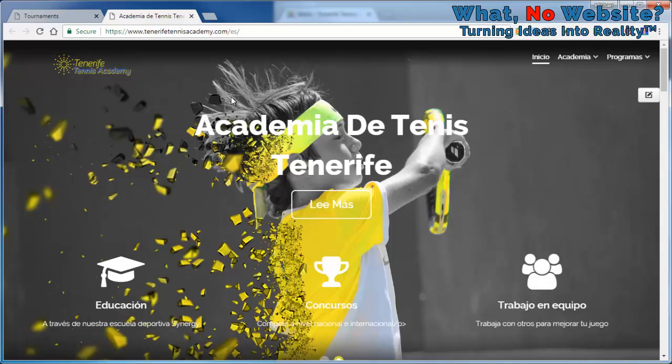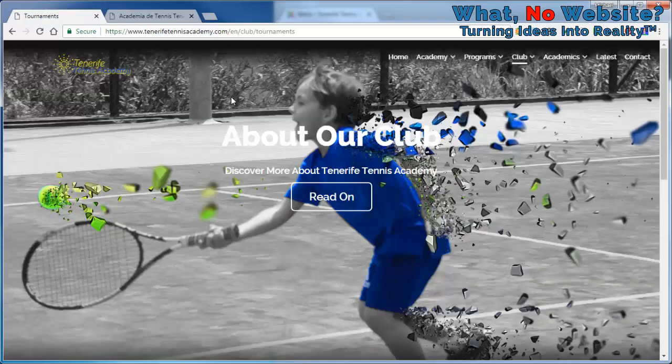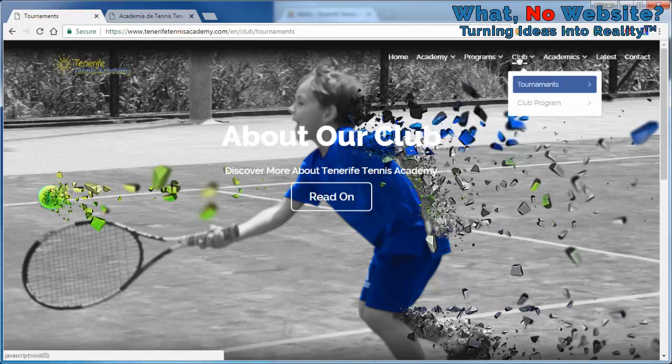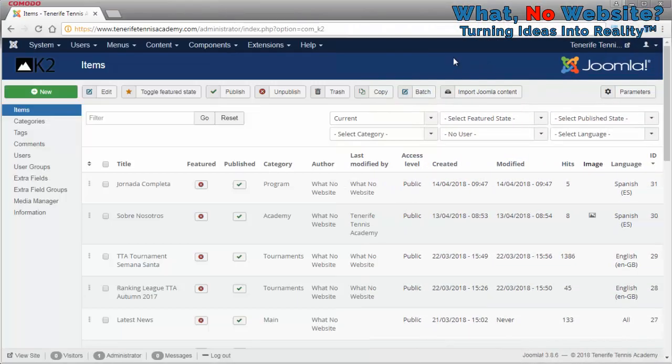You can see there are fewer menu items. We have Start, Academy and Programs, and on the English version we have a few more items. So we're going to translate Club. And if you'll remember from the second tutorial, we create the menu items, and these top items are just holders or spaces to display the drop-down menu. So we're going to make Club available in Spanish.